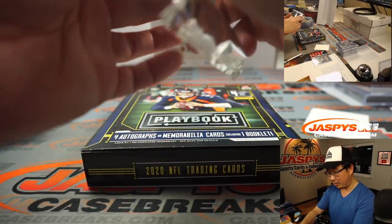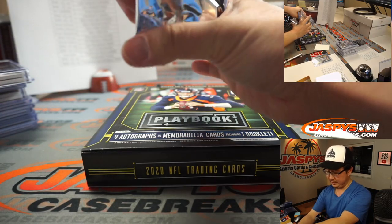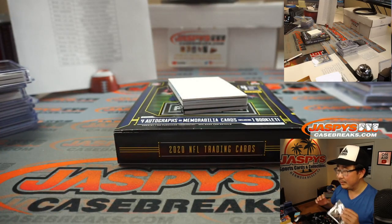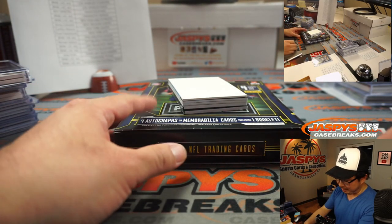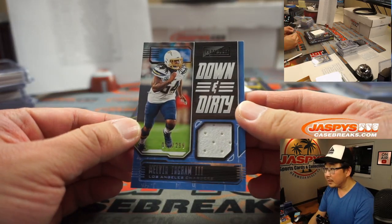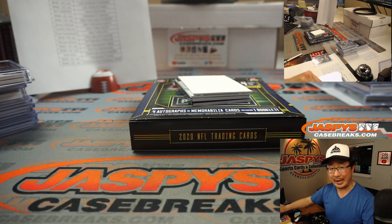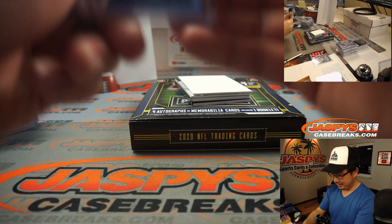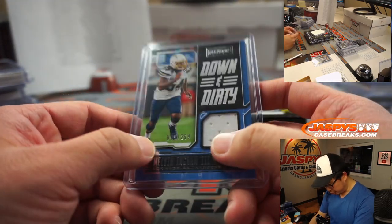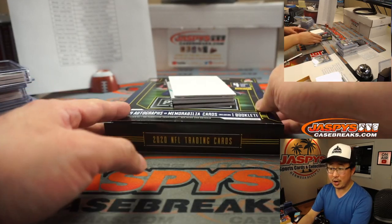I feel like all the games should be pretty good. I'm looking most forward to the Ravens-Bills game — I think that'll be the best game of the weekend, maybe followed by the Tampa Bay-Saints game, then Browns-Chiefs. Not sure how I feel about the Rams-Packers game as just an overall viewing experience as a casual fan. It was Melvin Ingram III to 299, down and dirty relic for the Chargers — Chargers are also looking for a new coach. Chargers 3 will be for Ron Hollins.